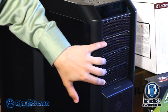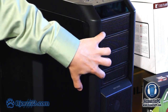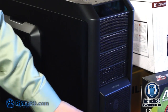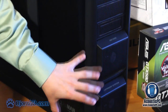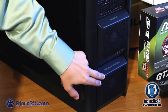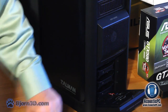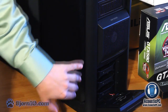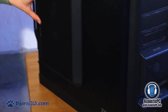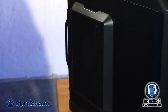Here at the front bezel, we have 4 5¼ inch form factor slots, with one of them being able to switch to a 3.5 inch. Aside from that, we also have 2 92mm fans, beneath which the user will find a total of 6 hard drive slots, 3 of which are hot swappable. If we take a look at this panel, you will also see another 200mm fan.